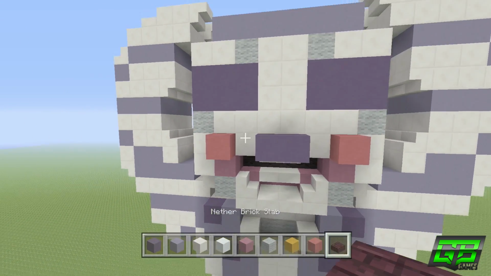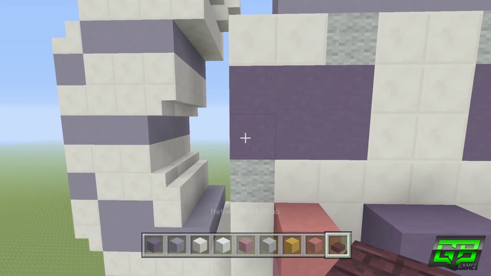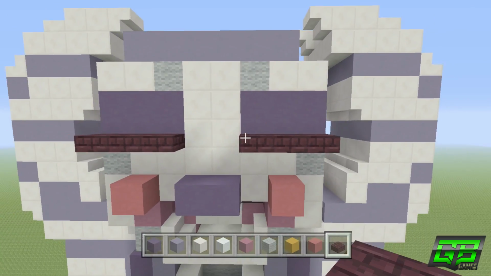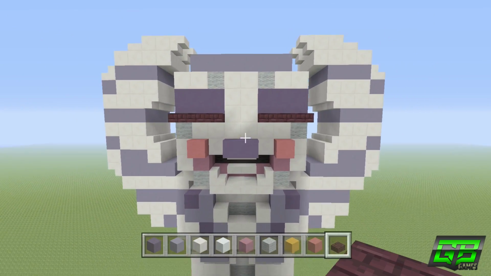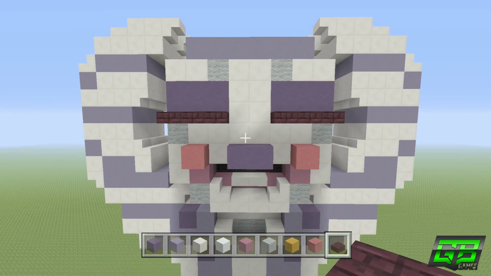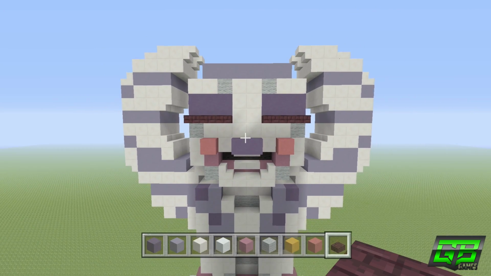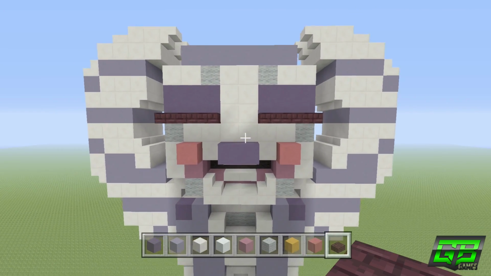And then the final touch we're going to add is to the eyes. So we come to the bottom layer of the three blue clay, and on the lower half, we're going to place three blocks of nether brick slabs on each side. And once you've done that, it will look like this. Now, you may be asking, why are we adding these slabs? That is because simply Ballora does not have her eyes open, and she kind of has curved eyes, which is what the slabs are trying to represent.